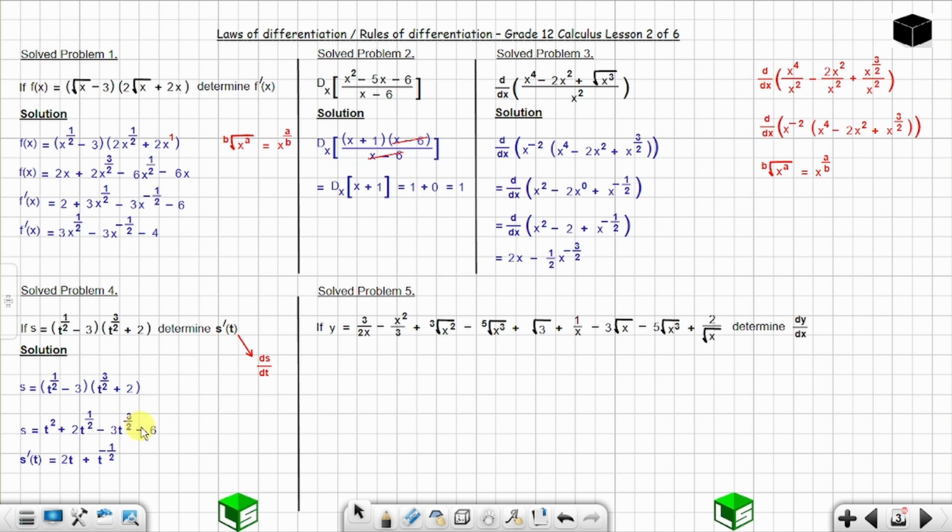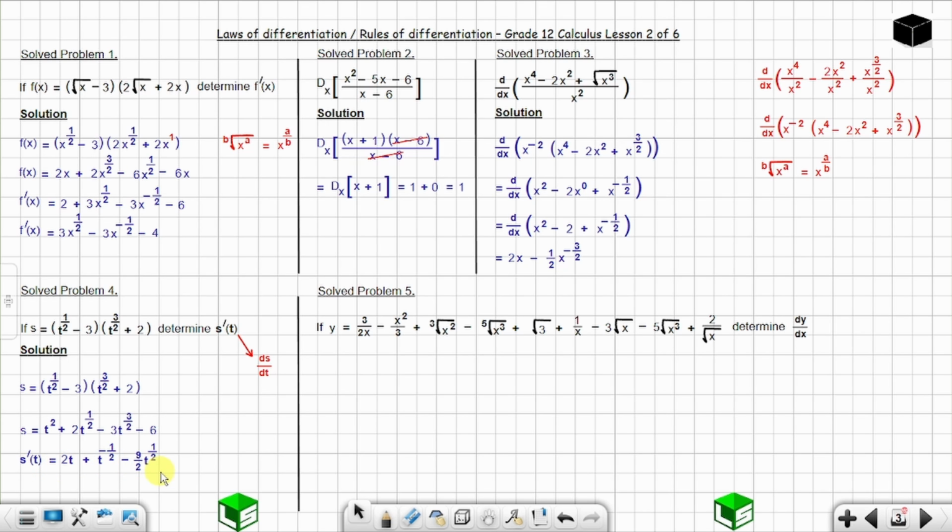Let's carry on. You have this exponent times this coefficient, negative 3. So you have 3 over 2 times negative 3, which is negative 9 over 2. T to the power of, you subtract 1 from the exponent. So this is 1.5 minus 1, you are going to have 0.5, which is 1 over 2, right? The derivative of this is equal to 0, a constant. Remember from the previous slide, when you take the derivative of a constant it is 0. So this is the final answer.